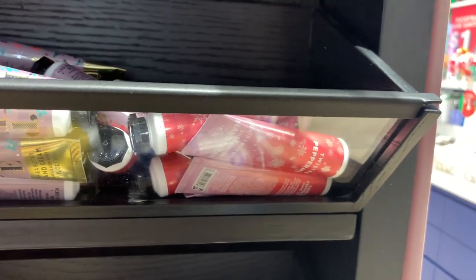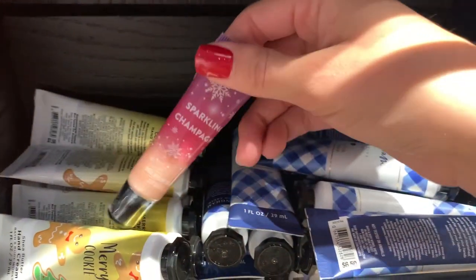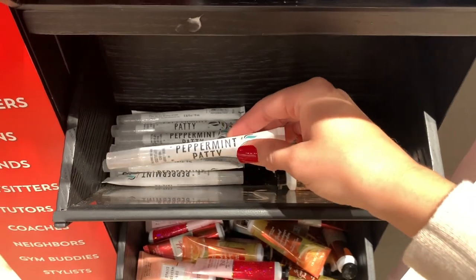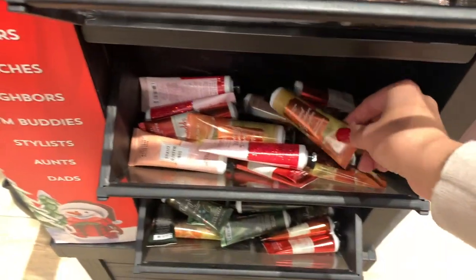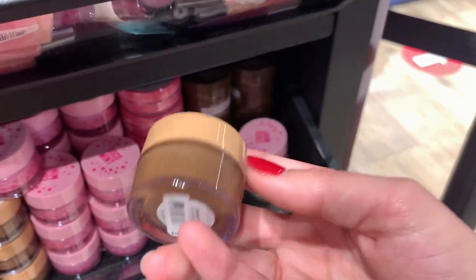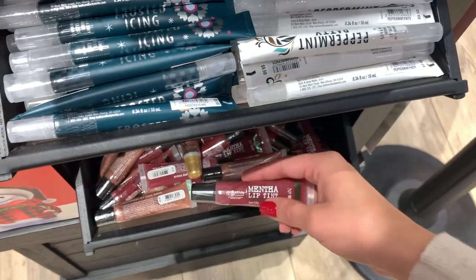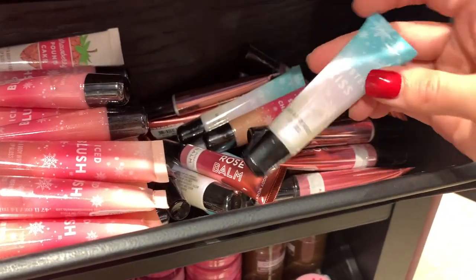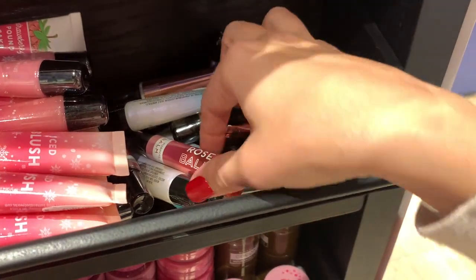Some more hand creams — we've got twisted peppermint and hot cocoa and cream. I love the packaging on that one. I did find a little sparkling champagne lip balm, some peppermint patty lip balm which sounded really interesting, and some sweet cinnamon pumpkin left over from the fall — my store had a lot of fall stuff, I was really surprised. I did find the coffee lip scrub which goes for $10.50 — that's a great deal. Some of the Mentha lip tints — I've heard those are really amazing, beautiful shimmer on those. And a frosted kiss one — I feel like that white is not going to be flattering.